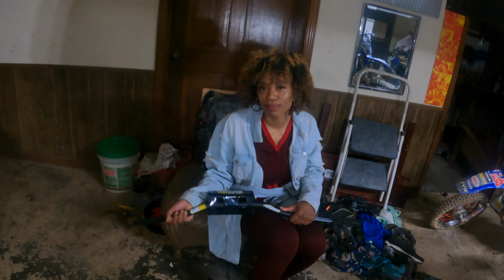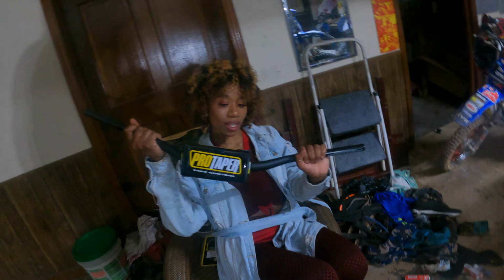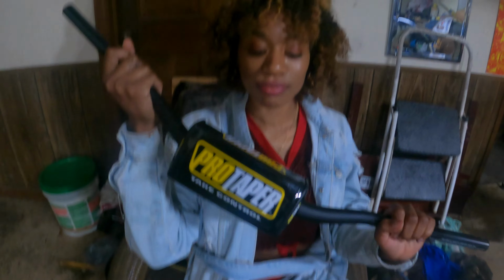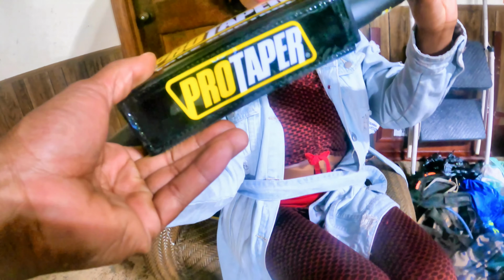Show them what we got over there in the cut. You know what I'm saying? Yeah, man. Them the Pro Taper contours. You feel me? So what we got going on in here is a beautiful model behind that Pro Taper. And we got that Pro Taper.